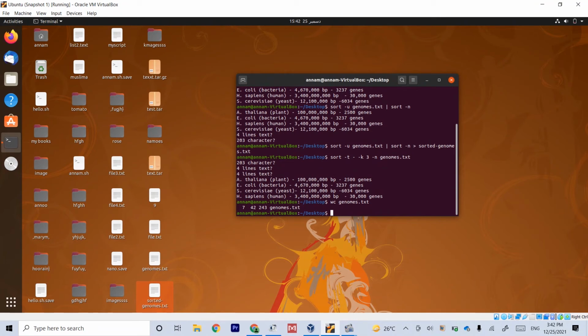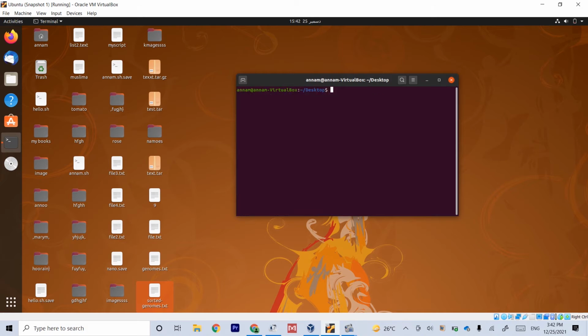Two interesting commands to compare the contents of text files are diff and cmp. To see how these commands work, create two text files with a list of words. So here I'm creating the first text file and the second text file.